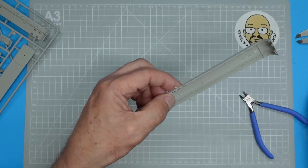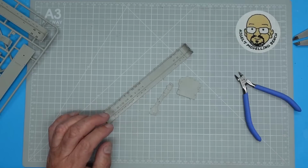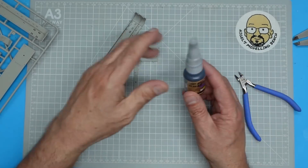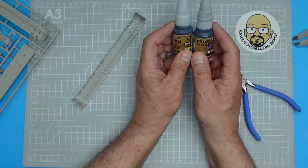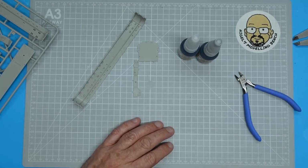0.63. Ridiculous. So what we're going to do, I have got here some VMS super glue. Now these super glues I think are the best super glues on the planet. That's just my opinion. They are absolutely brilliant. So I've got the black here and the black thin, and the reason I'm using these two is because we can see what we're doing.